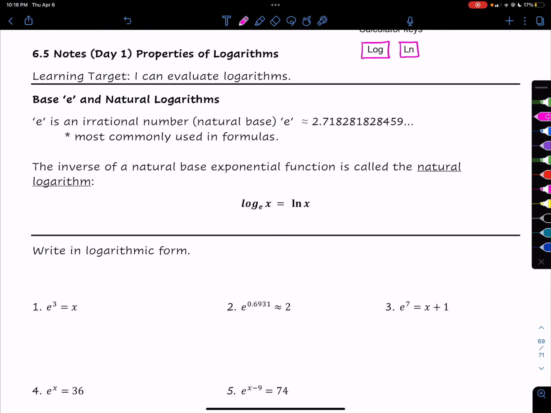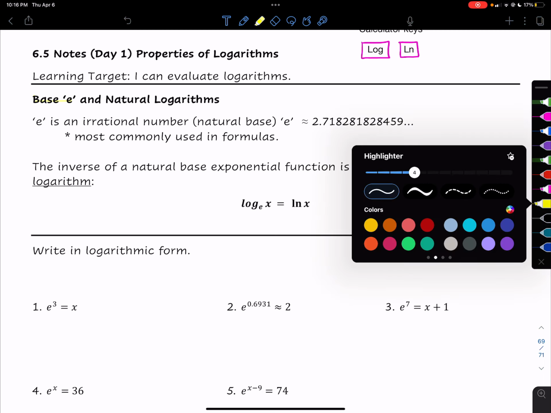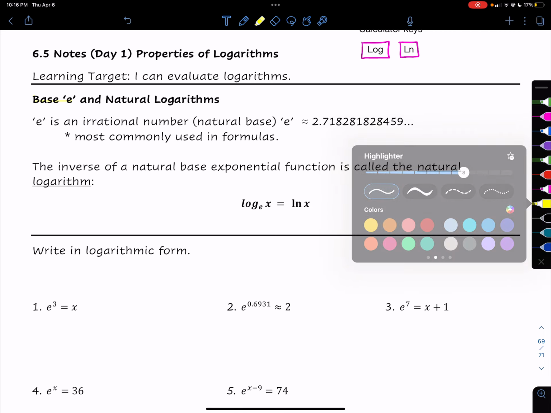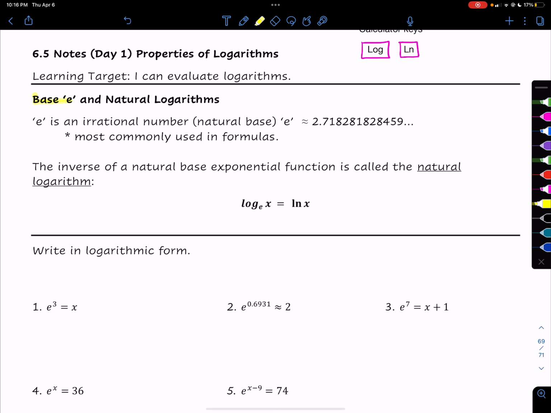All right, so we are going to be talking about natural logs, and natural logs have a base of e. So these ones here, they're not going to write base 10 because it's not 10, it's e. And remember that e itself is a number, and we calculate that number as 2.7182. Okay, so whenever you see something with a base e, they're going to replace it with a natural log, and you'll see the letters ln that represent that.